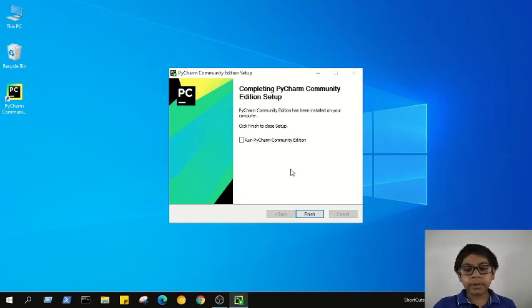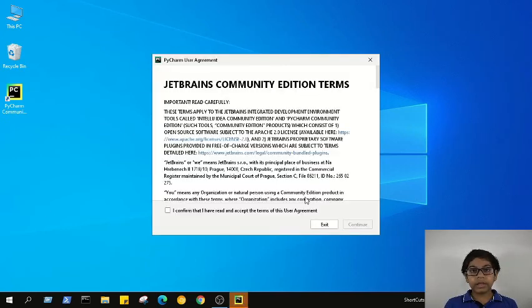Before clicking on finish, I will tick this little box here called Run Pycharm Community Edition so that it runs automatically after finishing the installation. It will show you something like this.